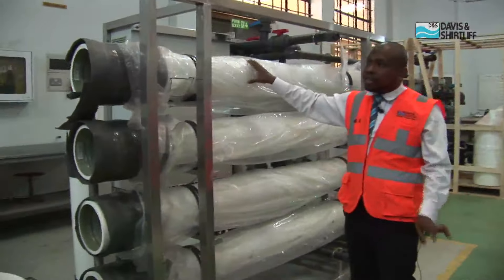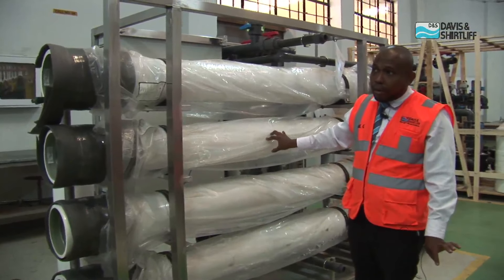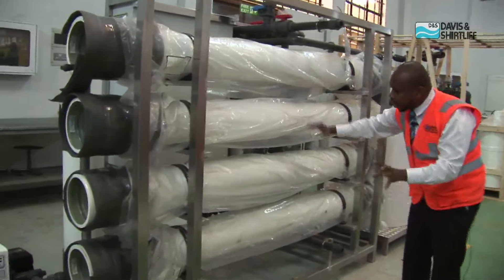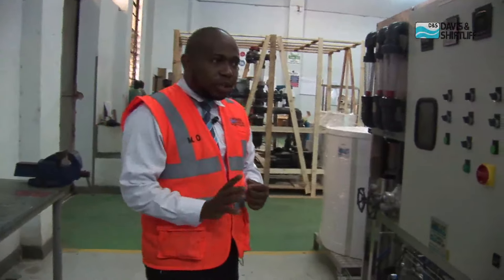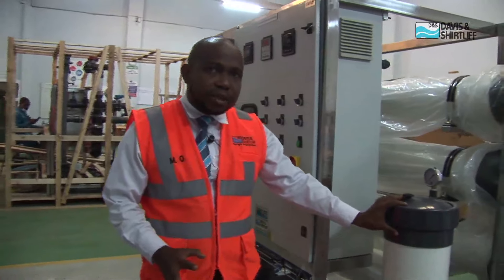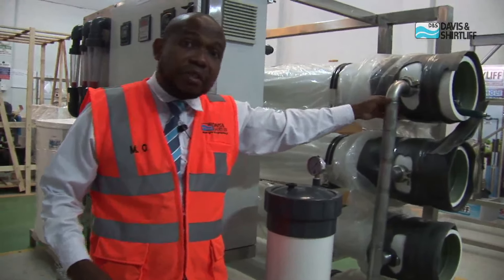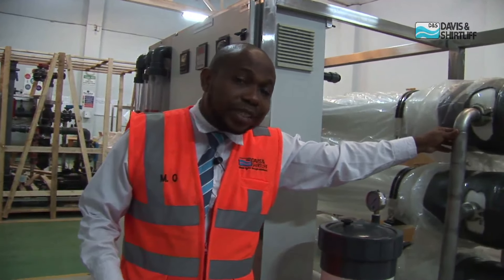What we have here is a larger version of the reverse osmosis system. This does up to 10,000 liters per hour. For larger flows, we need larger filters. The ones we saw earlier were 4-inch membranes; these are 8-inch membranes. All these are arranged in series to give you better water quality in terms of your permeate water. The technical aspect does not change — we still have the same type of system with the feed pump, the microfiltration systems before the water goes through the membrane, and the stainless steel part on the feed water. This is very important so that it can handle the high pressure and the high corrosivity of the water in terms of the salinity levels.